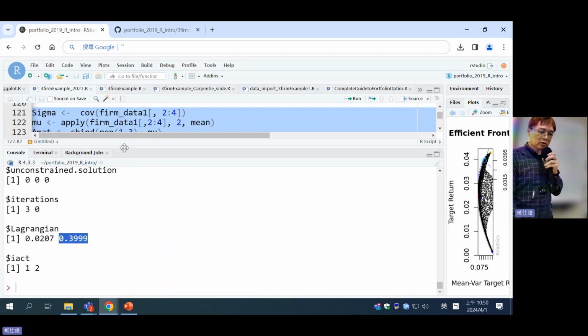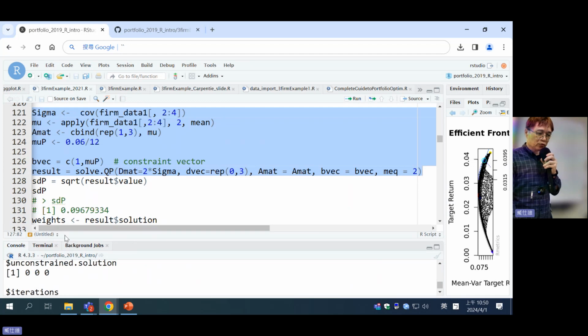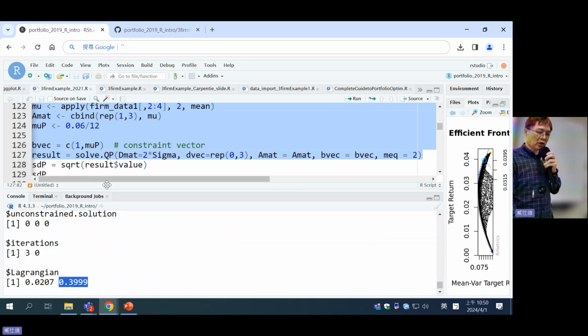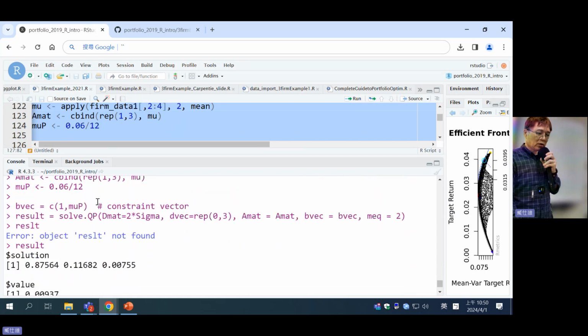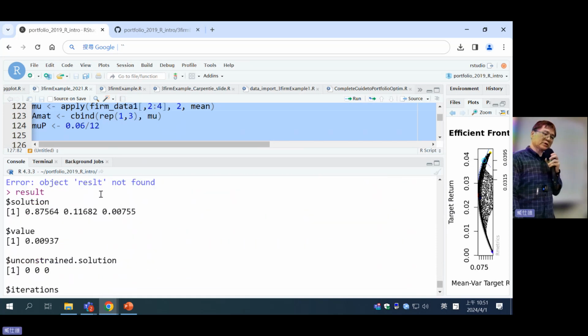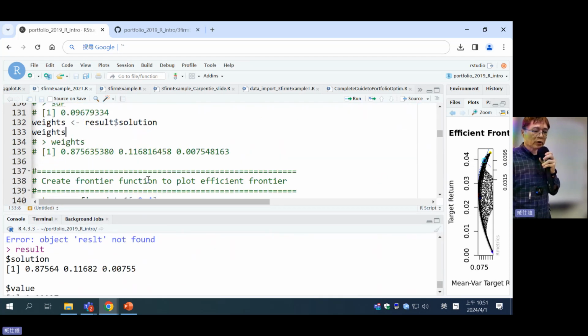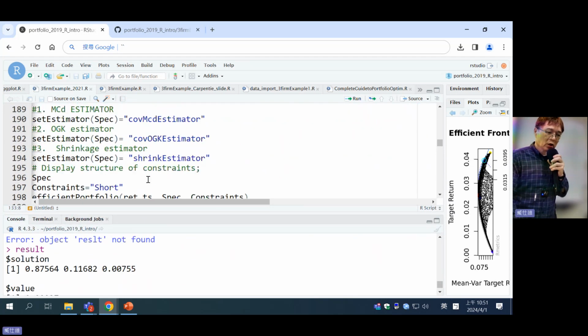We can just focus on the first two values being generated. The first is the weightings, which is the solution. The second is the value, which is the standard deviation of the portfolio.